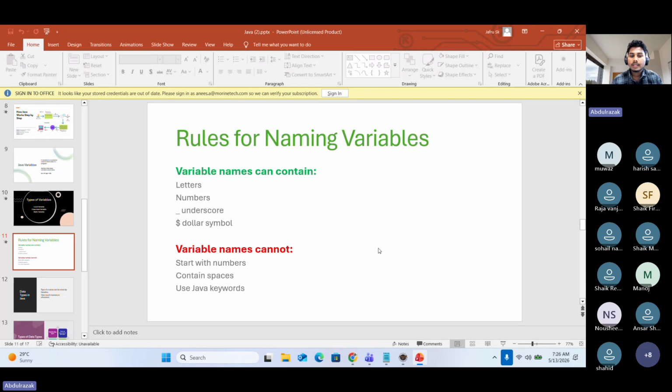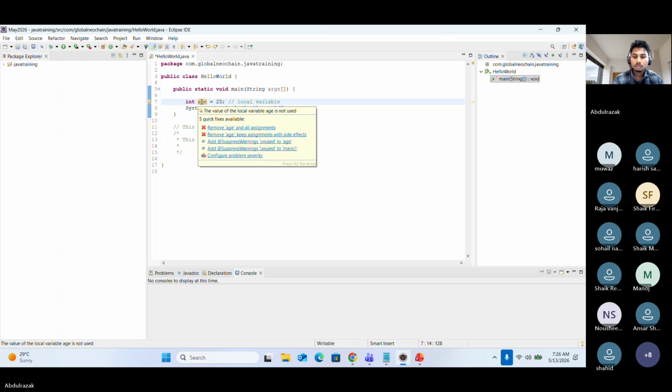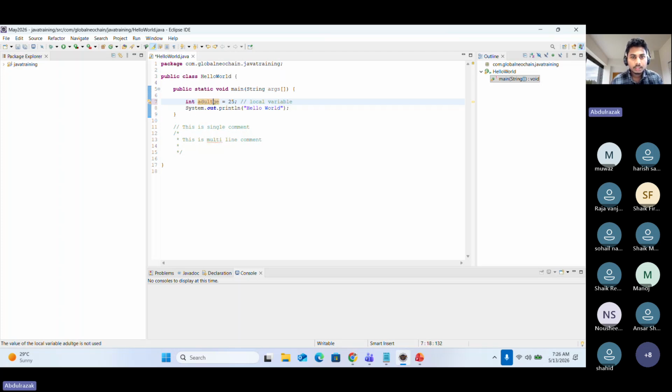And also variable names, for example, age I given, I want to change this variable name to adult age. So the next letter should be camel case. Whenever a word is finished, the next word should start in camel case.